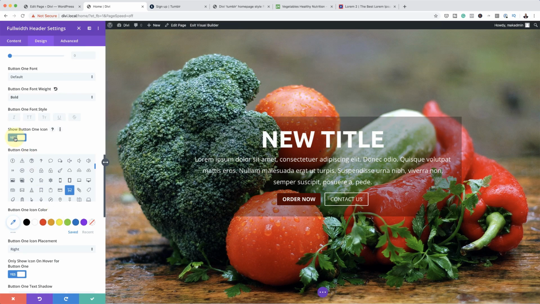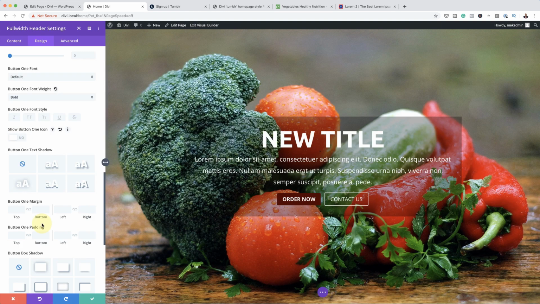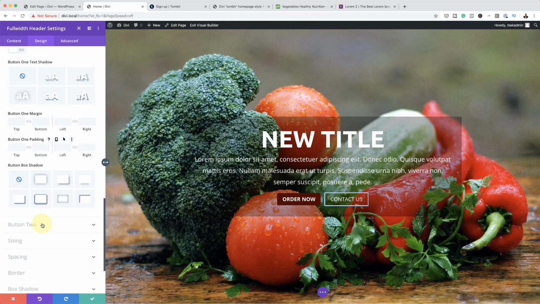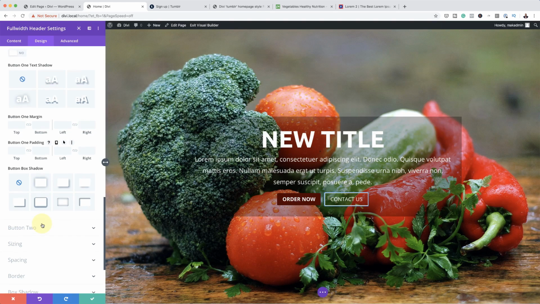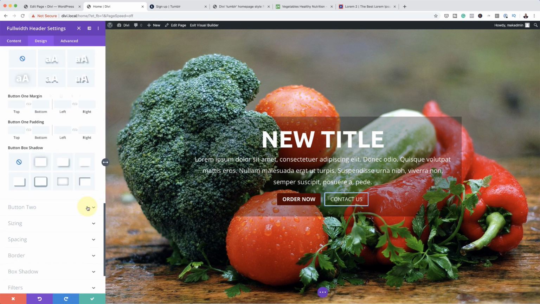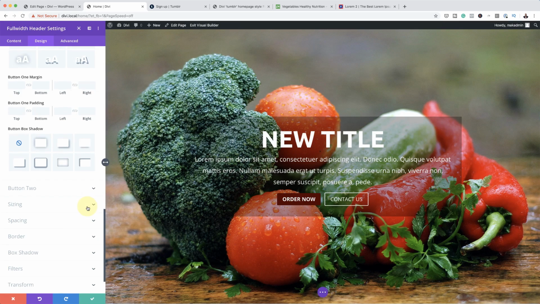We can actually show this button here on hover like that, or you can just leave it as it is. Right, so pretty much I'm happy with that.